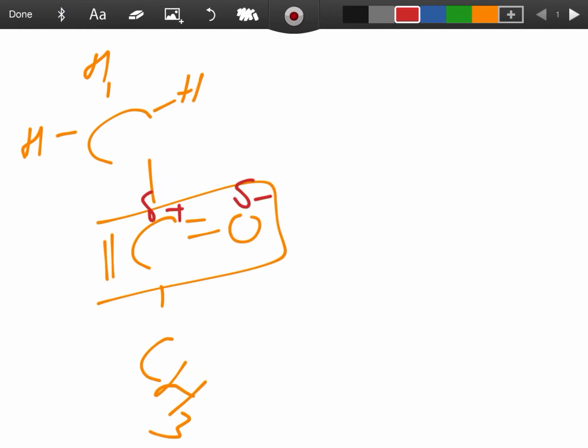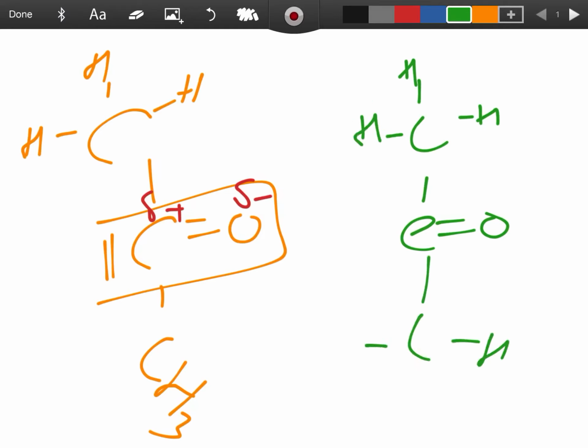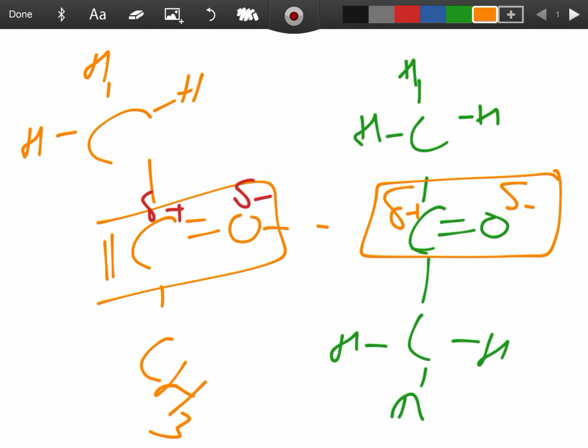So similarly, if I drew something like this, this is propanone, isn't it? So CH3 and 1, 2, 3. So propanone, remember the ketone functional group? That is also a polar bond. So if you had a second molecule of propanone here, that's a carbon there. So remember, you must identify, is there a polar bond or not? There is a polar bond there. So again, dipole-dipole forces.